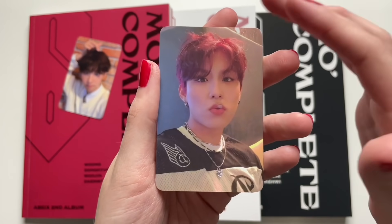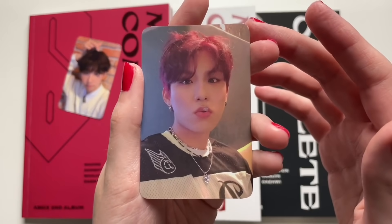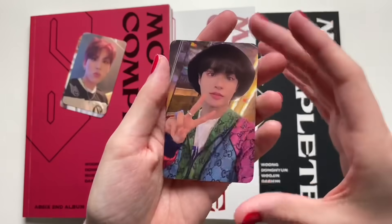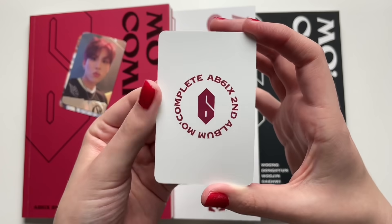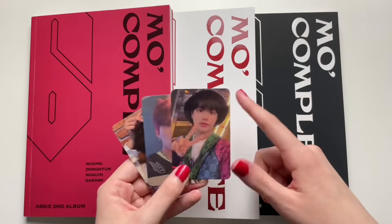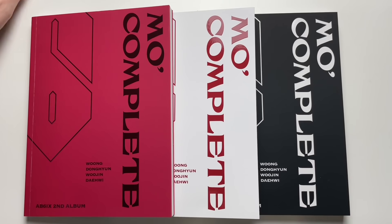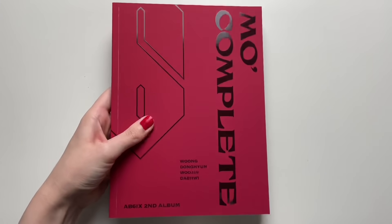I took them out of the plastics — it looked like his makeup was smudged, but it's actually the shadow of his hair. There's something on his lip but I just don't know what it is. This card is so cute — I love this outfit on him so much. And my nails kind of match this too! I'm so glad I did my nails red; it matched one album concept, then another, and now this one. Red was the right choice.